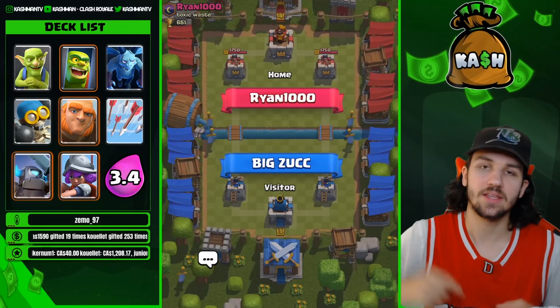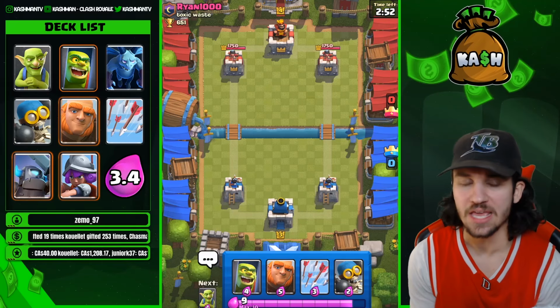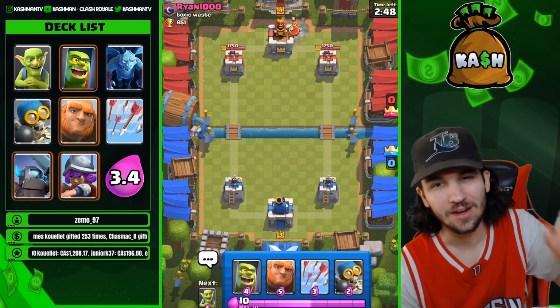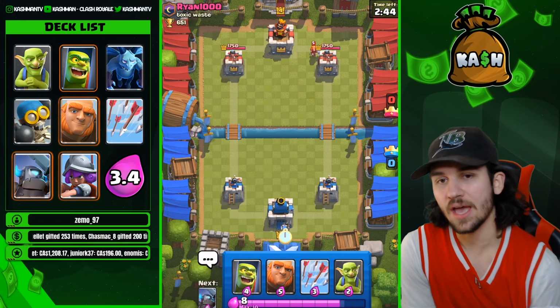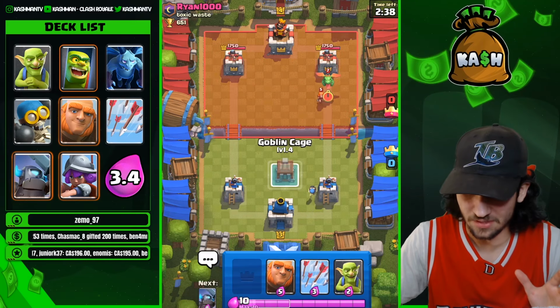Best deck for Arena 2 is this deck. This is the best deck for Arena 2. I know what you're saying: isn't this the same? No, it's not the same thing. It's totally different. It has the Goblin Cage and it has the Bomber. I know that's kind of cheating, because I think the first deck I showed you only had Arena 1 cards. Technically, you get the Bomber in Arena 2. I think it's like 350 trophies that you get it.